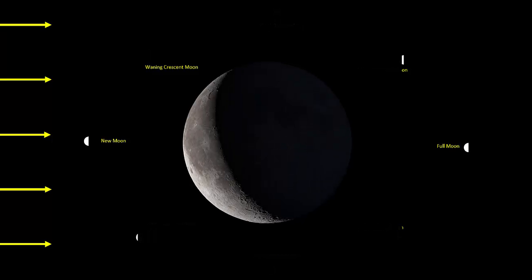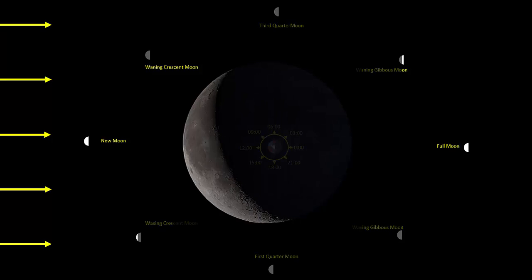There's a few things to notice about this. For one thing, it is a crescent. It's illuminated on the left-hand side, which is the eastern side. And you can see some of the unilluminated portion of the moon. It happens to be illuminated not by direct sunlight, but by light that reflects off the surface of the earth and lights up that unilluminated portion. It's a phenomenon called earth shine, and it's neat to see.